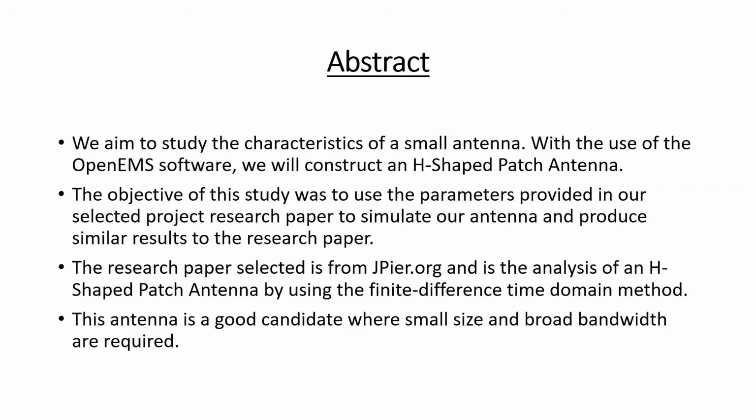The objective of this study was to use the parameters provided in our selected project research paper to simulate our antenna and produce similar results to the research paper. The paper was selected from jpure.org, and it is the analysis of an H-shaped patch antenna, and it uses the FDTD method, or the finite difference time domain method, to simulate it. This antenna was a good candidate where small size and broad bandwidth are required.